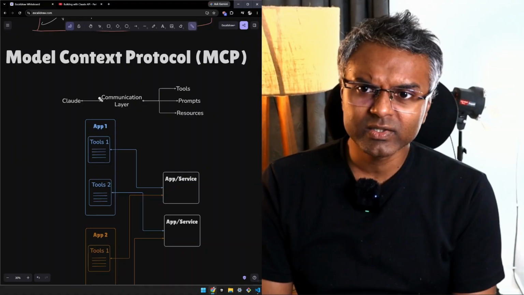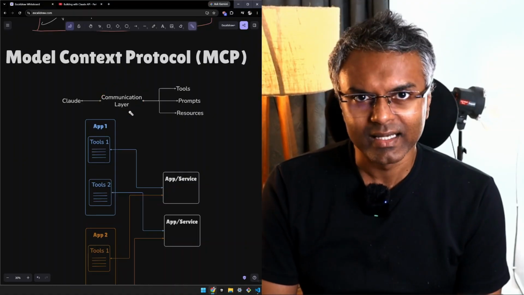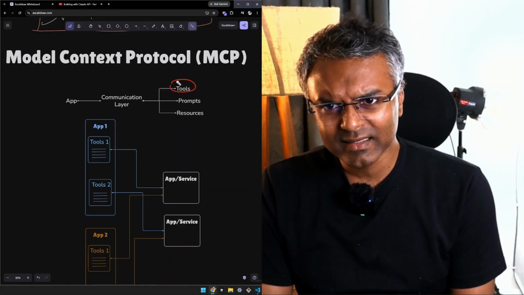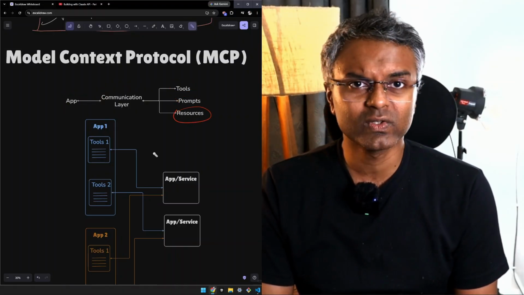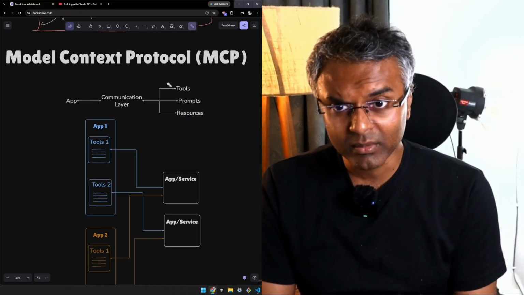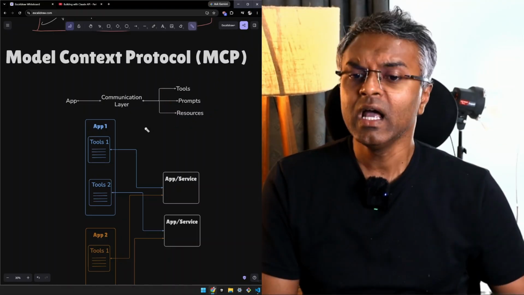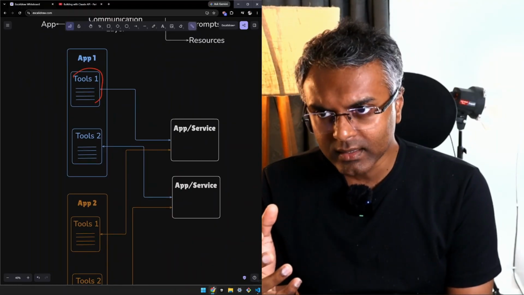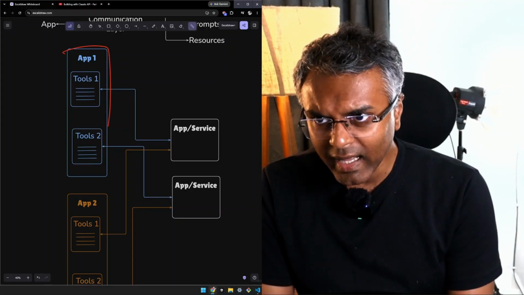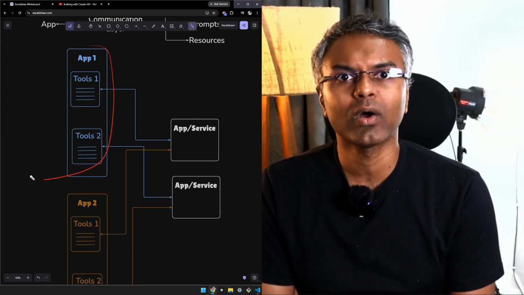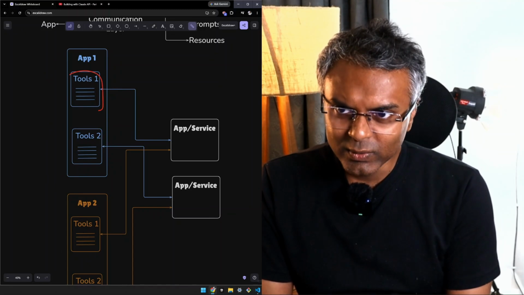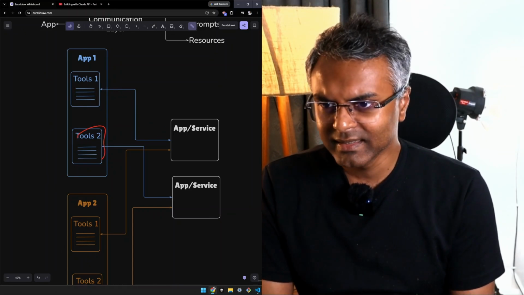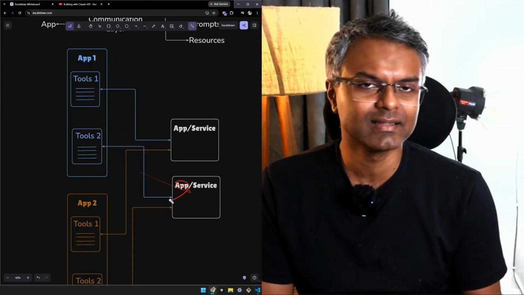Now, the Model Context Protocol is essentially just a communication layer. And most of the time, this communication layer is just for your app to get the tools, prompts, or resources that you would need from some sort of a third-party service. All right, so let's take this example. If you don't have MCP and you're creating all the tool function calls, you would have to maintain that code in your app's code base, right? And using this first set of tools, you can talk with some sort of a service. And maybe with this second set of tools, you could talk with another service provider.